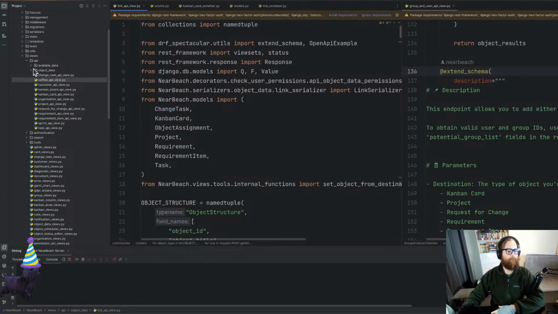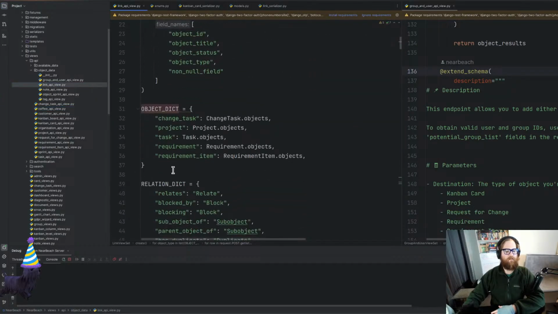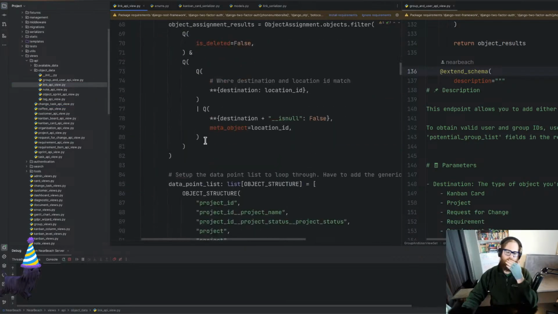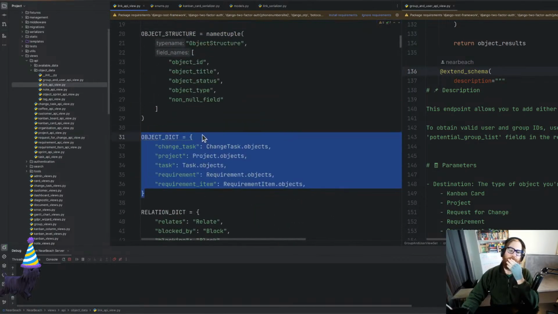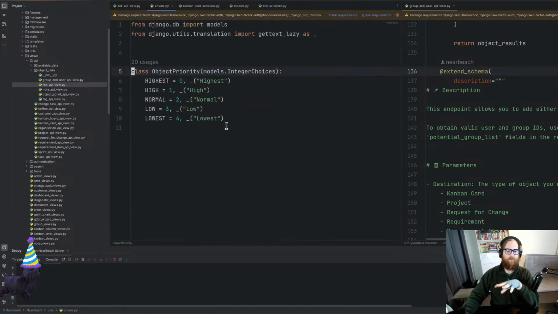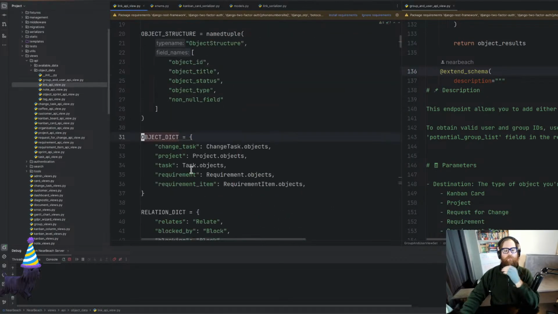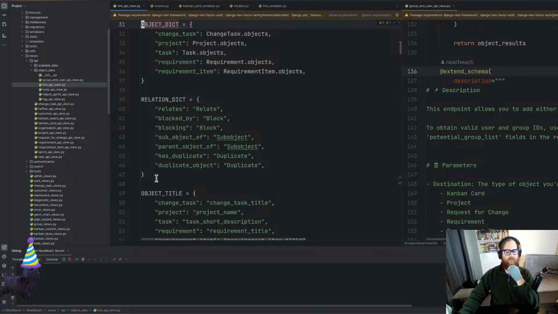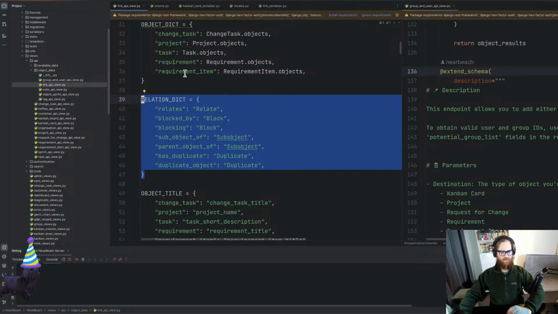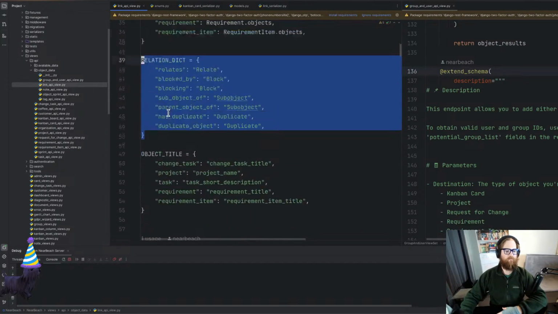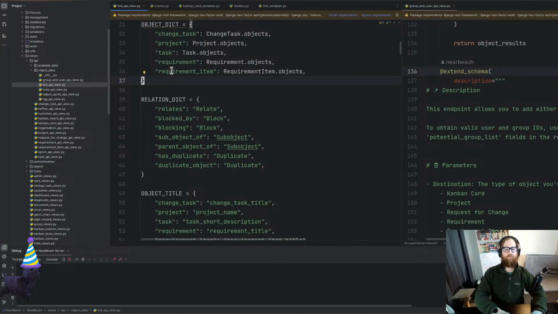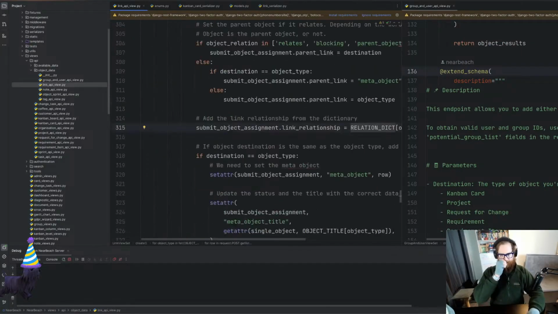So with the list link API, we're having a look at the object dictionary and all that kind of stuff. We were discussing the enums and whether or not this should be moved into an enum. I think it's this one, the relation dictionary. If we have a look at where we're using that relation dictionary, we're using it down here.